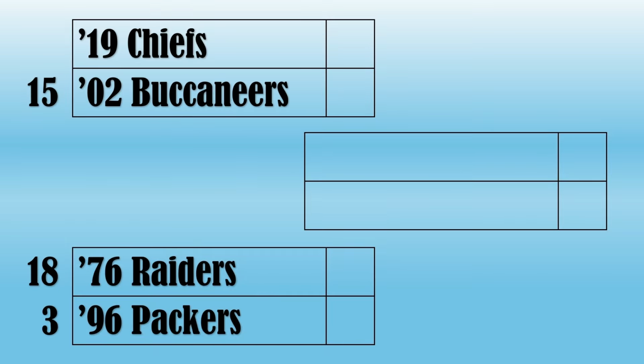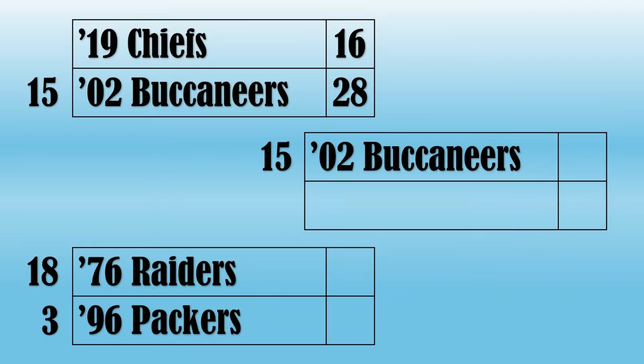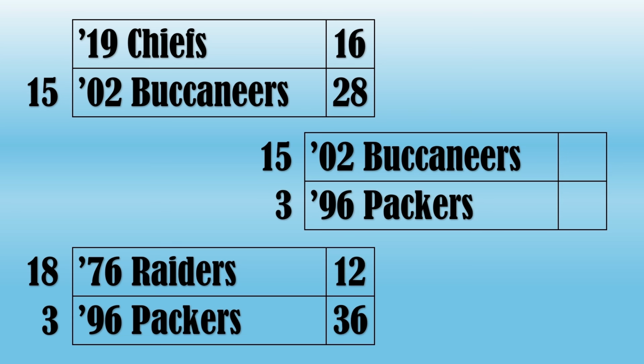This bracket has 3 seeded teams, and the unseeded team is quite good in the 2019 Kansas City Chiefs. Not quite good enough to go to Tampa and beat the 0-2 Bucks though. A 28-16 victory for Tampa. The 76 Raiders go to the 96 Packers, and in another weird looking final score, it's 36-12 for Green Bay. That means they get to play host to the Buccaneers, and in this game they're led by their defense. A 24-13 victory, the 96 Packers have made it to the quarterfinals.